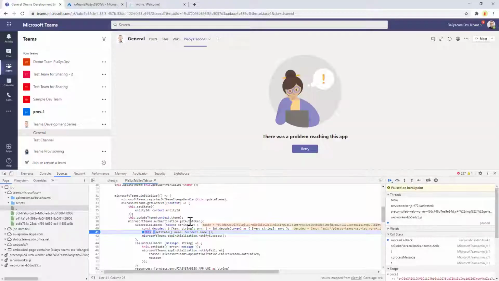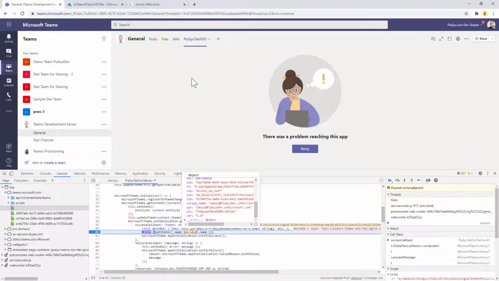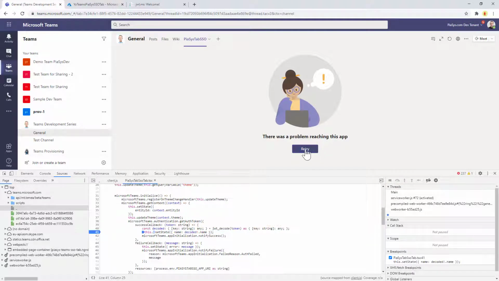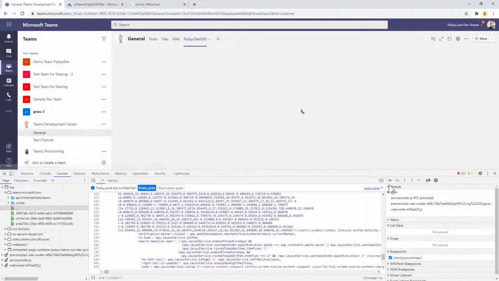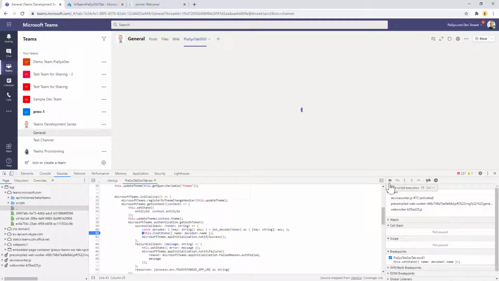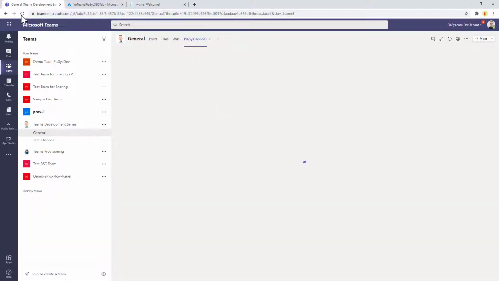And then we simply decode the value, get the username, and as you can see in the decoded one, we have all of the information that we were able to see also using the jwt.ms tool. So let me run it again. Of course, we ran into a timeout, so I need to retry this request, but it doesn't really matter. And once I've done that, we will be able to see that we have our information in the UI of the Teams tab. And here we are.